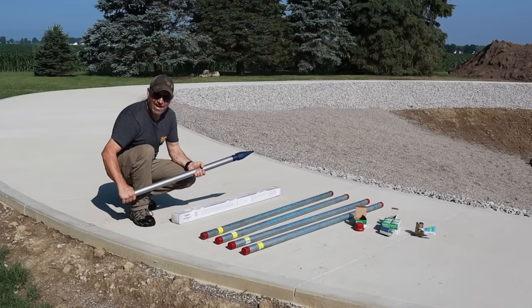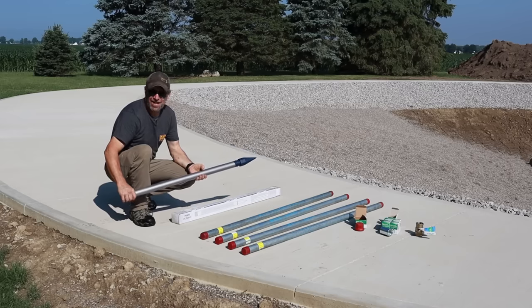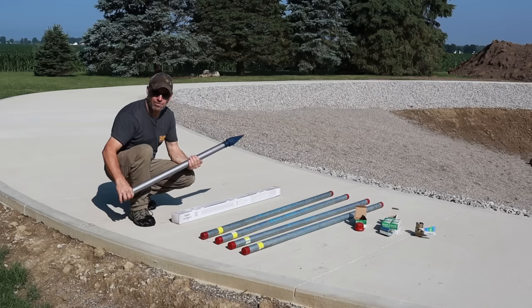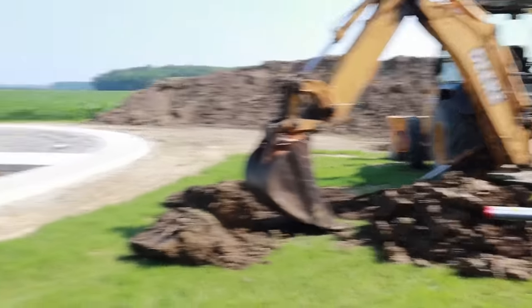So I saw a guy on YouTube do this, and it looked relatively easy, and lots of folks in the past have driven shallow wells. So I don't think it'll be that tough. If they could do it 100 years ago, I ought to be able to do it now, right?